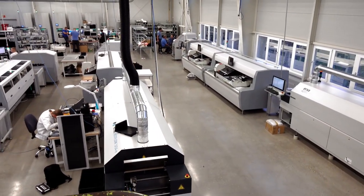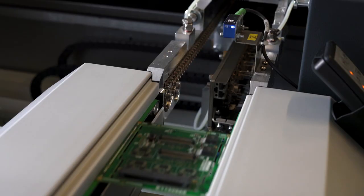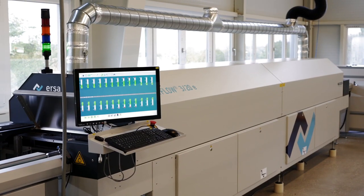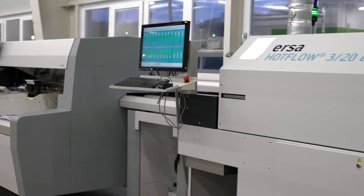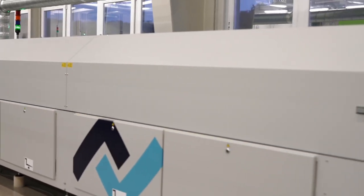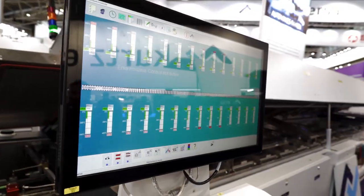As you know, we are a bit of an atypical EMS company because we're only doing prototypes and small series. Why do we need such a big oven and what is the advantage in our manufacturing plan? The advantage of a bigger machine is that you have more flexibility. You can easily adapt from one product to the other. I know you're working with prototypes and small series, but some of these products are quite difficult, so the more zones you have in your reflow machine, the more flexibility you have and the easier it is to make a program.